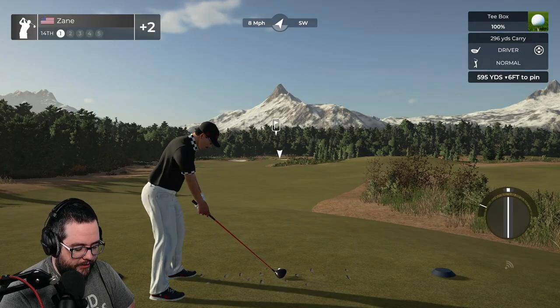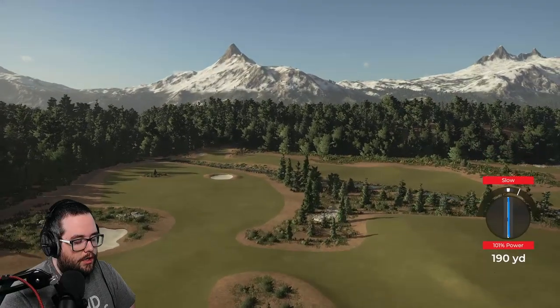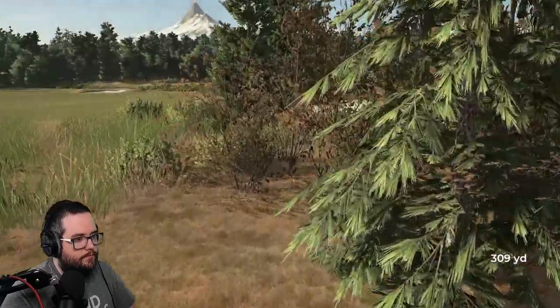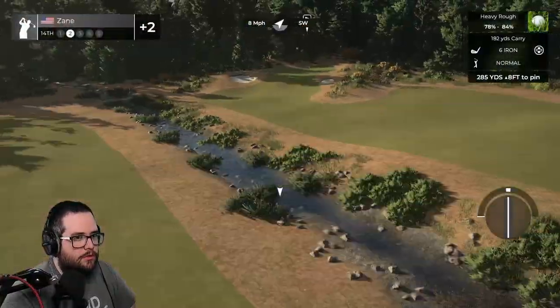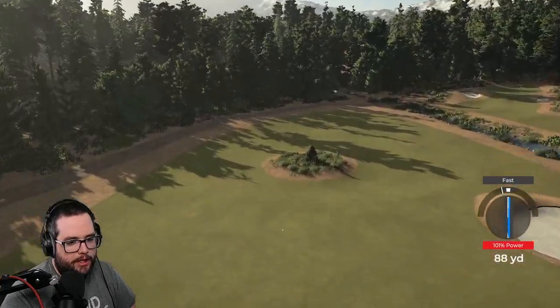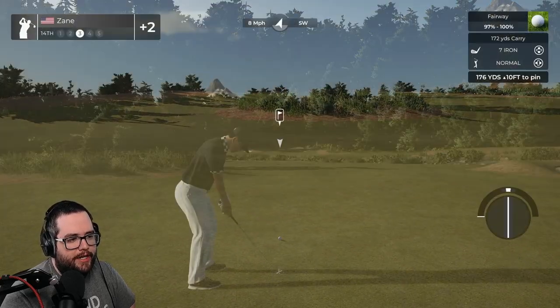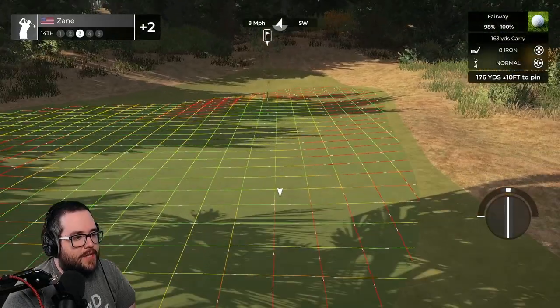She's a long one. We need a perfect one, that's for sure. We didn't get it. All right, we're gonna have to play for birdie. Oh god, even if I can get past this tree though. Let's get it back out into the fairway. I don't want to play any games here. Last thing I want is to hit it and it goes off the tree branch or the actual trunk and flies out. I definitely don't want to play those games today.